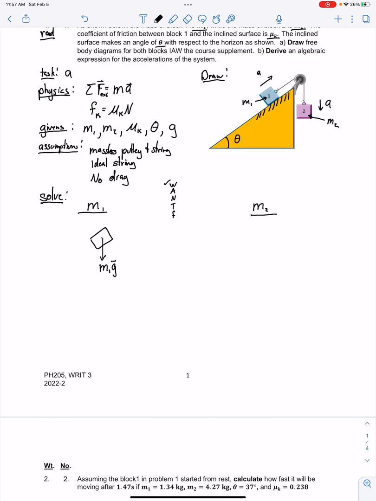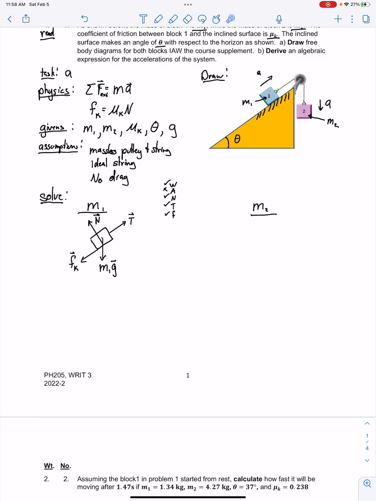So there's our weight force. There is no applied force. There's nothing pushing on it. There is a normal force, though. We've got a normal force going up like this. There is a tension that's pulling it back this direction. So there's our tension force. And we have friction. It's drawn back here at the bottom, and it's resisting the motion. And so we label that as our friction force.